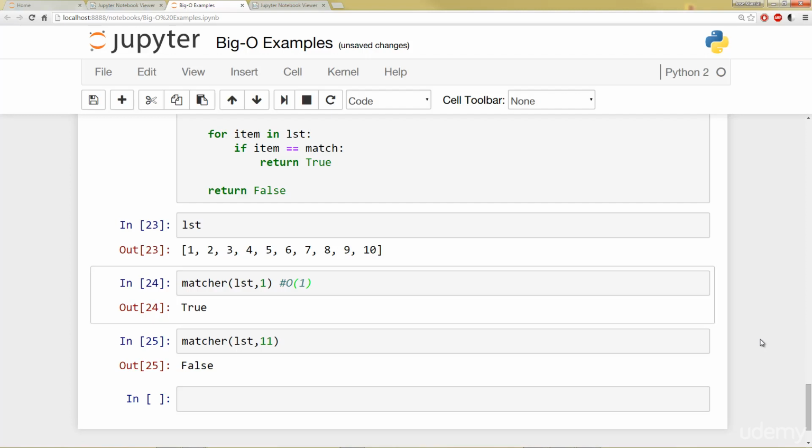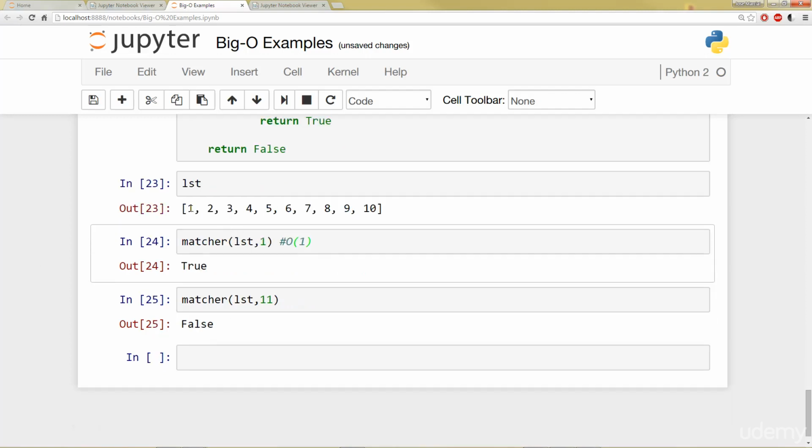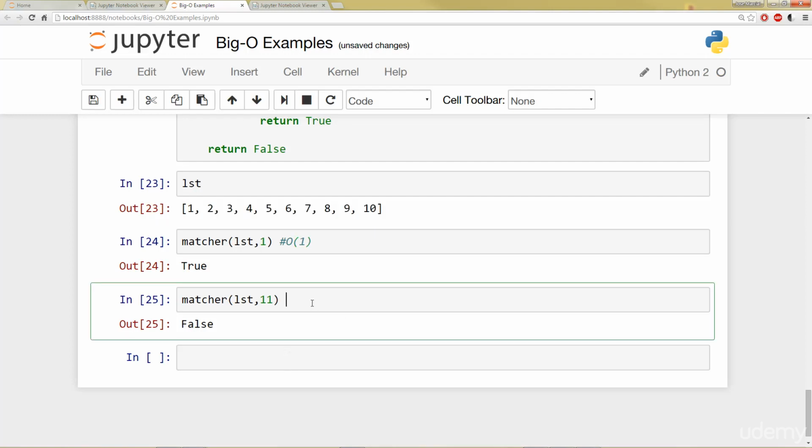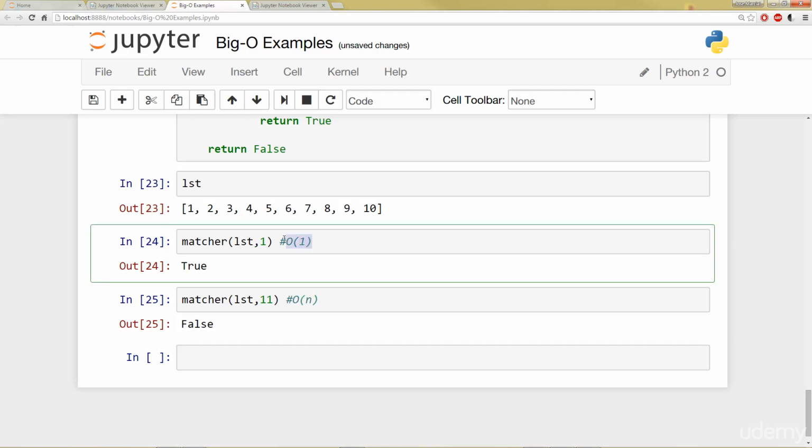In the case where there is no match, every single element has to be checked, which is going to be n elements. So the worst case is O(n). Now, in an interview setting, you're pretty much always dealing with either worst case or sometimes average case. And we'll discuss that in further detail for different data structures. But you can consider it, if someone's asking you what is the big O, consider the worst case. But make sure that you make a point of considering best cases as well.